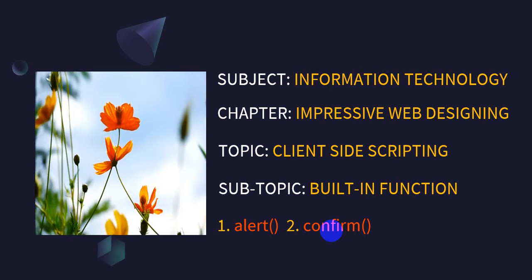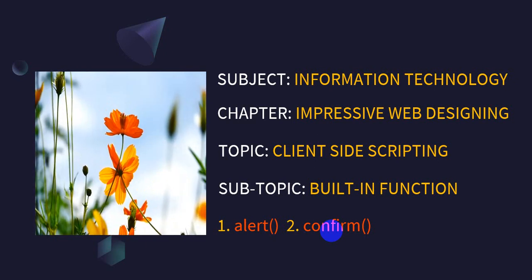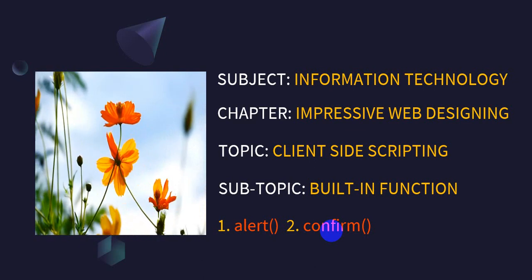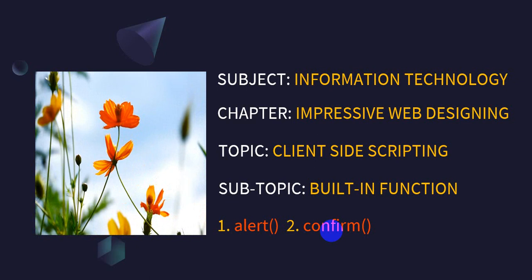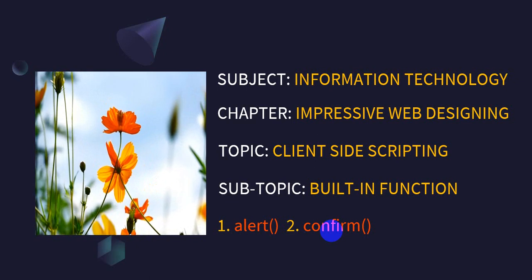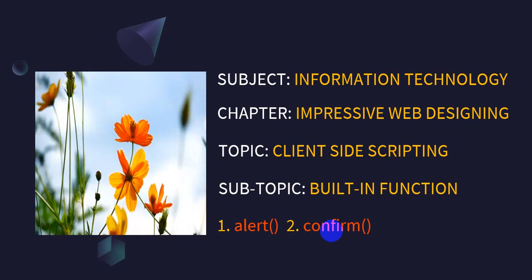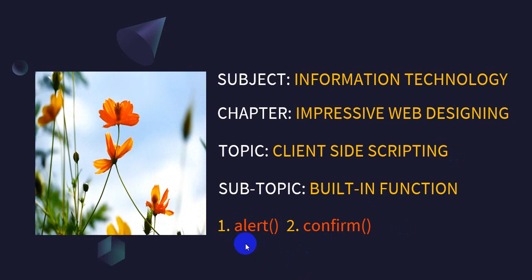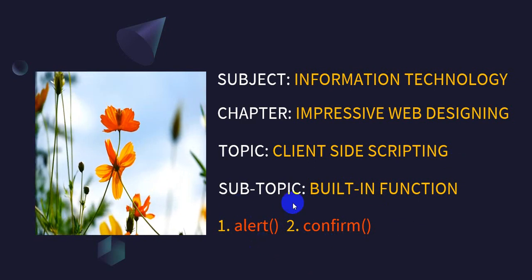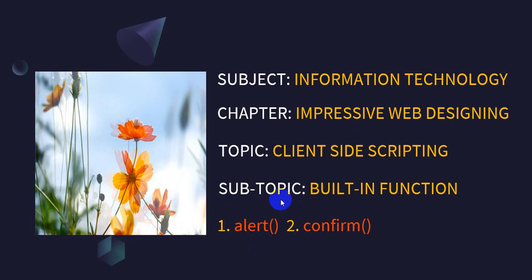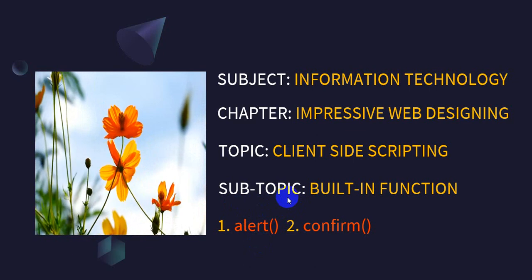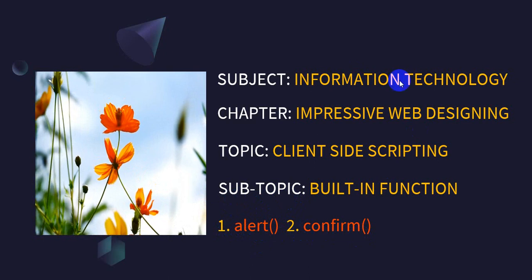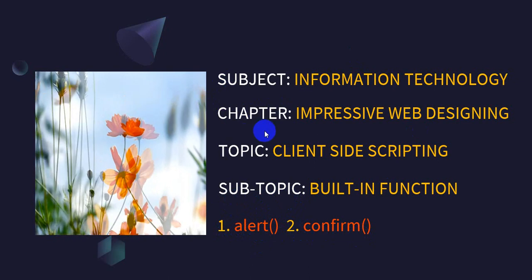Are you getting my point? A confirm box will ask you two questions: either you want to confirm the submission or you want to cancel it, meaning you want more additions or more editing in your form or application. The basic objective of the alert box is that it will create an alert box in which you will get a message, and you have to read that message. And one more thing I want to explain: if you use an alert box and a confirm box, the rest of the application will stop.